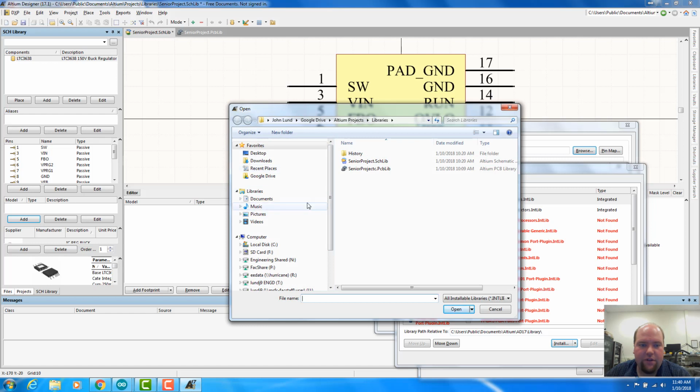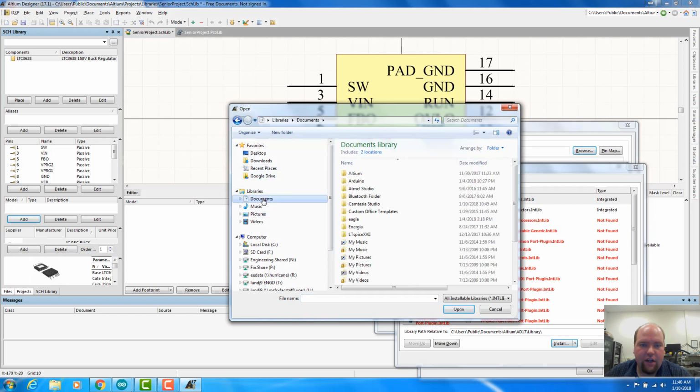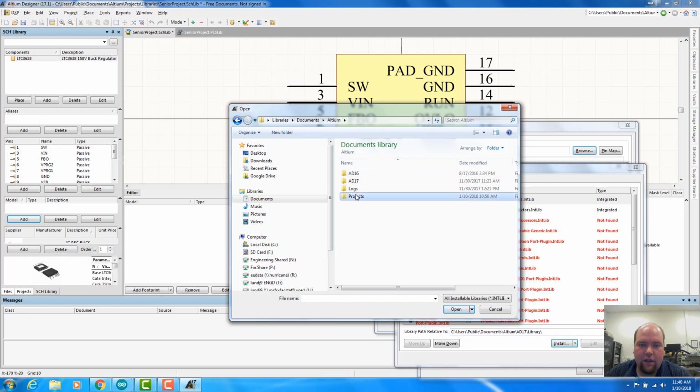I don't want to use the Google Drive version. I want to use the Documents. So it's Documents, Altium Projects, and then it is Libraries, and it's both of these. So we're going to add these, the ones that we just created.